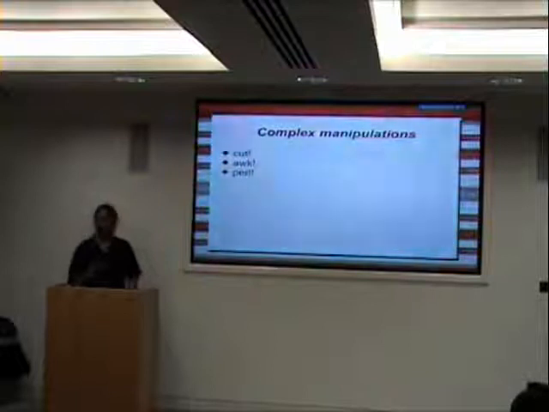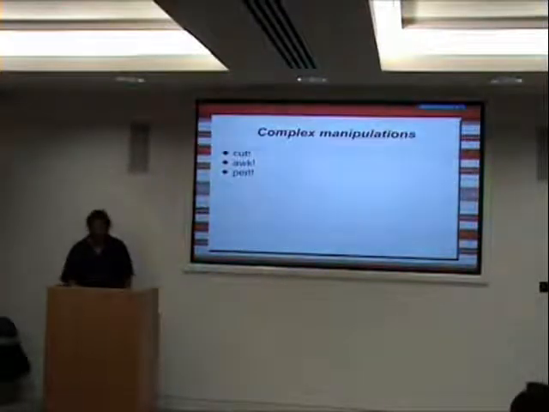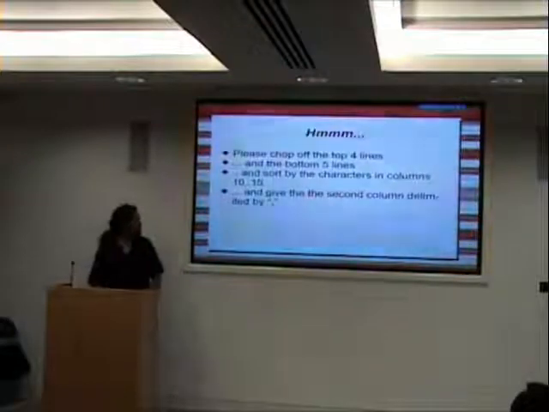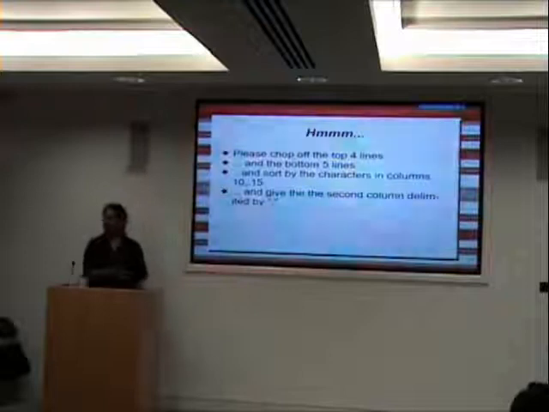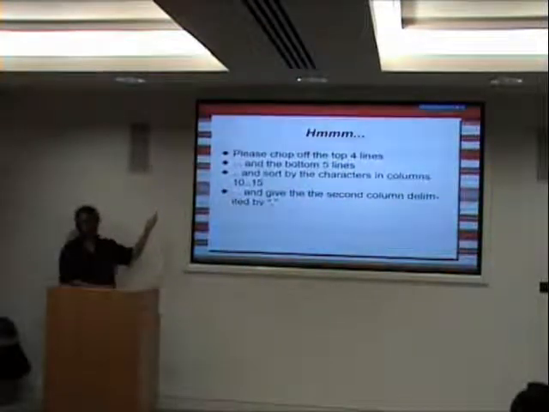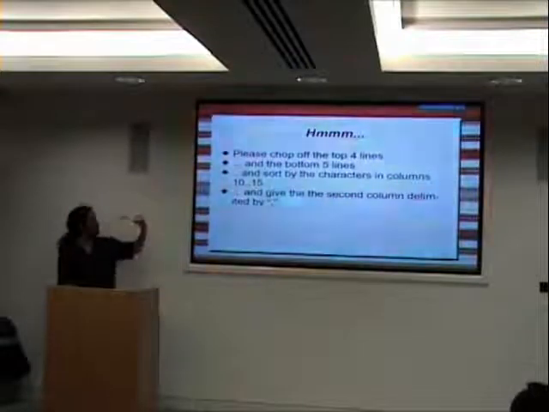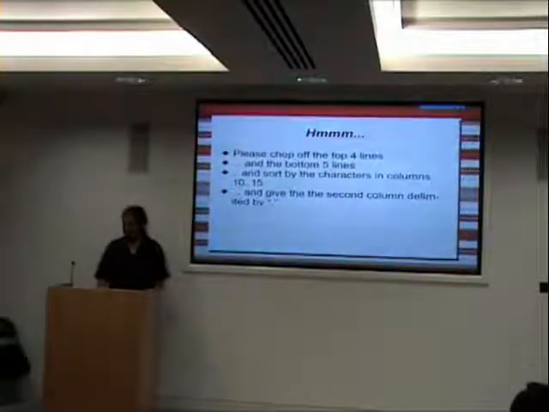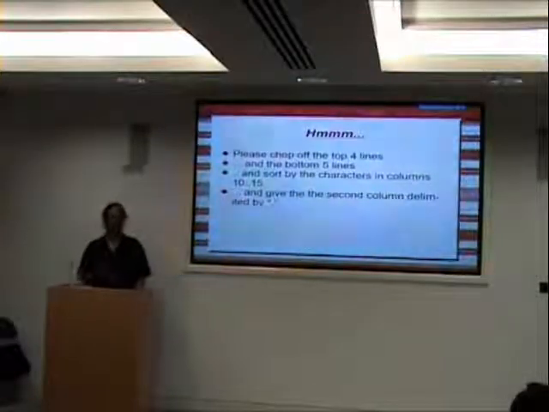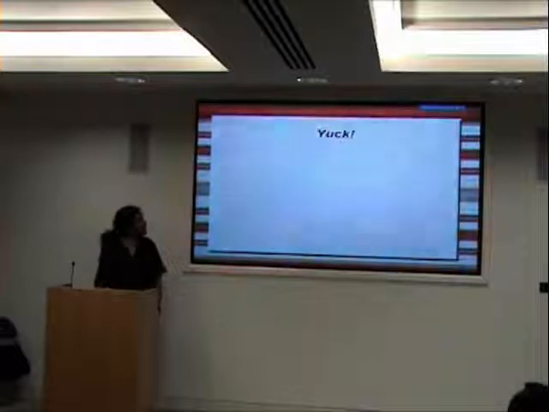So, okay, we can do complicated stuff with this. We've got awk, we've got cut, we've got Perl, handily enough. But some of the stuff you have to do with it isn't actually that fun. So, okay, let's say we've got a command that's got a header, so we get rid of the top 4 lines of the header. It's got a footer. Let's get rid of those 4 lines. Let's sort by the characters in a certain set of columns. And it's all fairly yucky. It's not, in fact, enlightened or modern in any way, really.